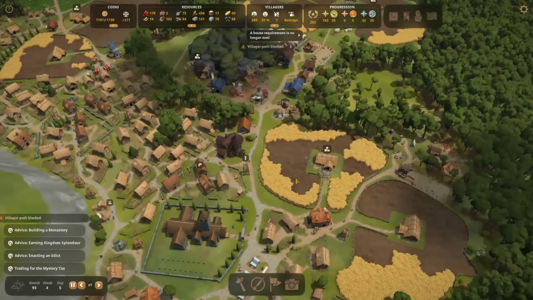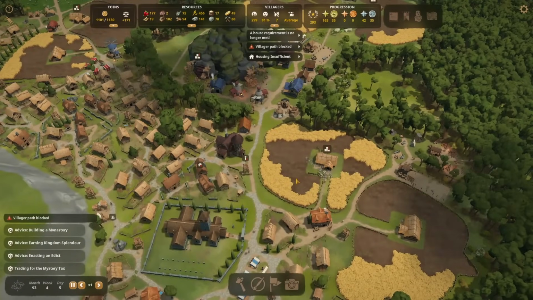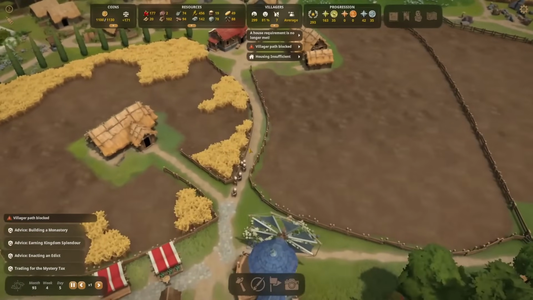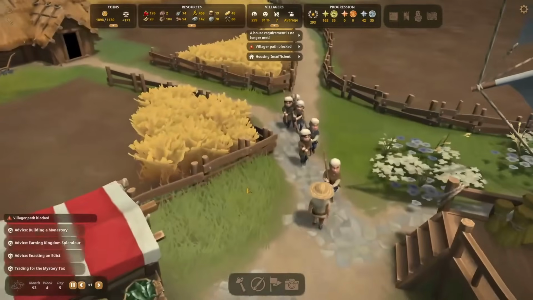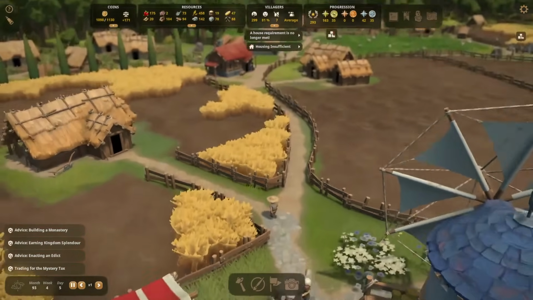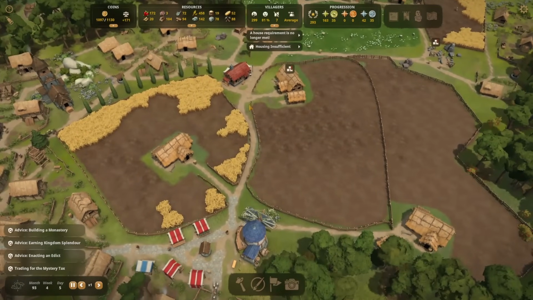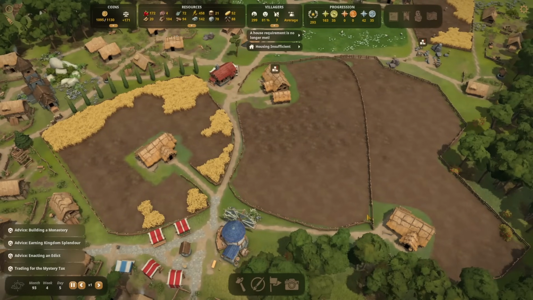Now, another thing I may have mentioned in our last video, and something that I want to mention here, is that the farm fields are... Ooh, what the hell? Oh, that's our town patrol. Okay. Yeah, so the townspeople will walk right through your fields if you're not careful. So definitely build fences around all your farm fields.